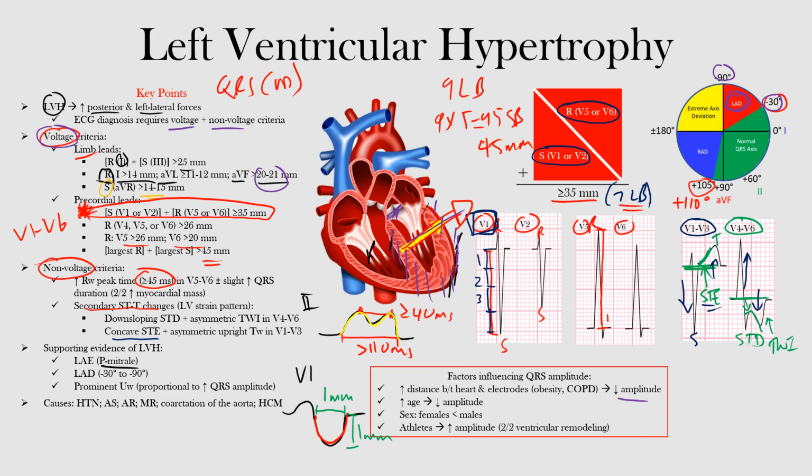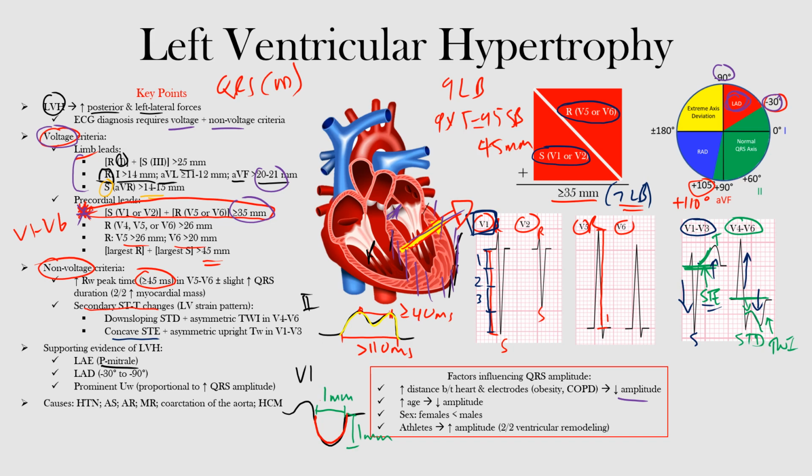Remember the voltage criteria, there's a number of them listed there, okay, where we looked at the R and S waves mainly, okay, so you can go through these and try to remember them. There's quite a few. The main one I want you to remember is this Sokolow and Lyon criteria. With the S wave in V1 or V2, you're taking the deeper S wave and you're adding that to the taller R wave in V5 or V6, and it should reach at least 35 millimeters, okay? There's also some other criteria there that you can use and keep handy in the clinic.